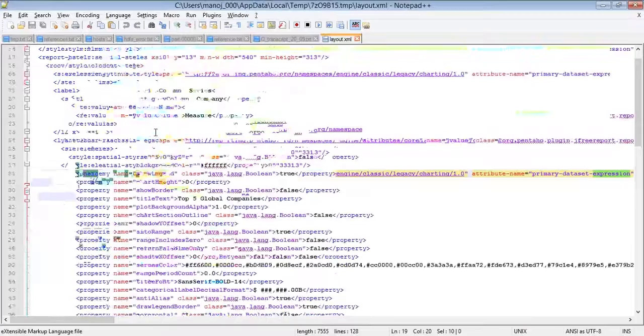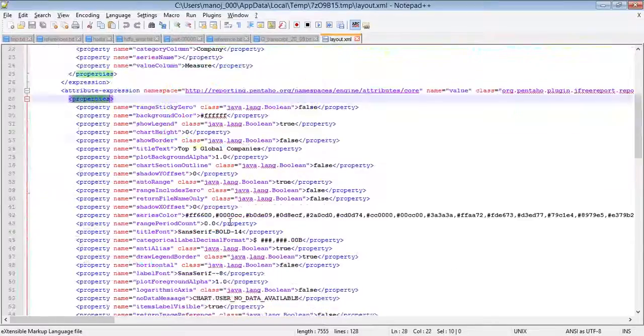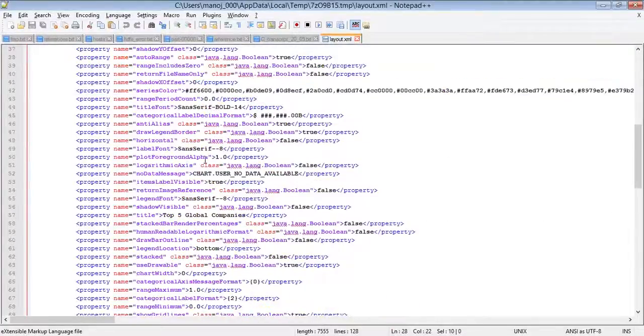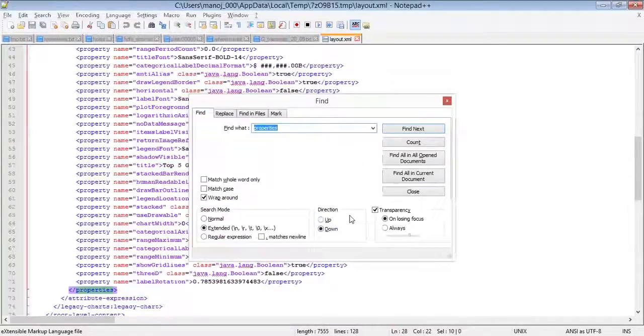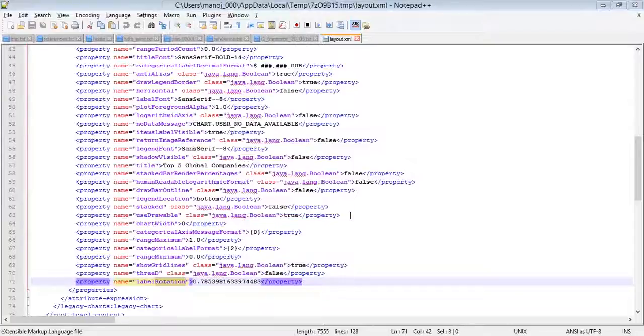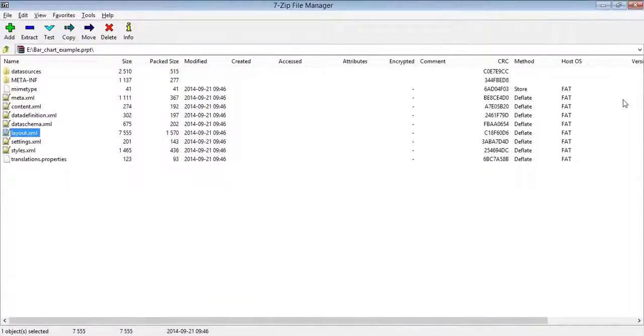So these are the properties we checked about, and we had configured that 45-degree rotation. So we'll see that will be here somewhere. X-axis rotation, right? We can search it. Yeah. So this is the rotation, and probably they are converting it into radians. So we are giving in 45 degrees. Internally, it's getting converted to radians. So this is how layout is. All detailed information is captured there.